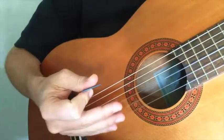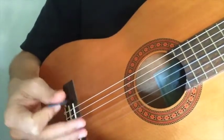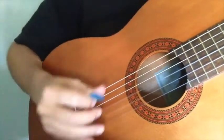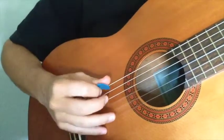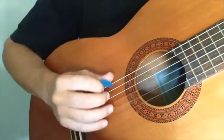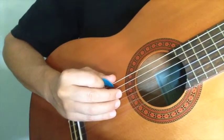So what I'm going to do here is go through how to practice what you would do in a typical G4 structured practice session. We start off by picking, and we start off really, really slow. This is what I would do in a normal practice session. I would start here, and I would just be picking down and then up.